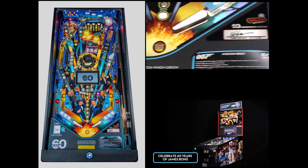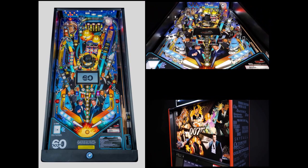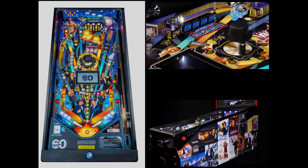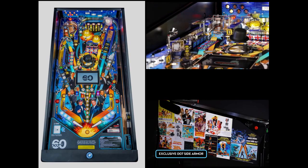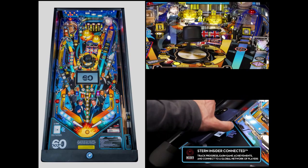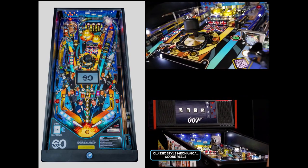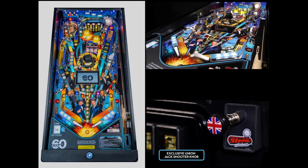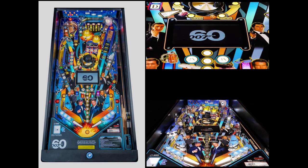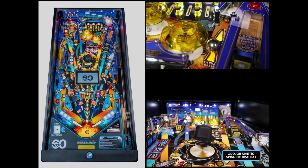I wouldn't even make this video. But I love the theme. I love the designer. I love the layout. I love the shots. And I love the rules without watching the gameplay. I love the rules without listening to the audio part. I love the music. I'm so sure that those Diamonds Are Forever spinners, 4 spinners, I'm gonna be... when I try this, but I'm not. I don't think anybody in Denmark is gonna buy this.